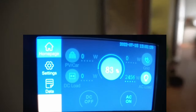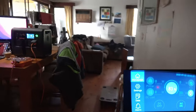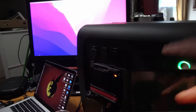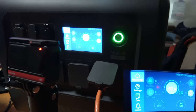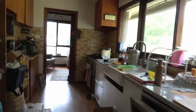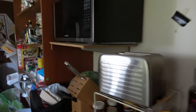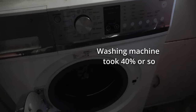Now I reckon if we weren't running this jug at the same time as the washing machine and the heater and lights and all of that stuff, I reckon it'd be fine. You know, that's fascinating though. It did not trip out. The alarm went off, but it didn't stop. Test with the microwave. So currently we've got the microwave. The heater's not on, lights, fridge, washing machine running, microwave. One hour later. That's it, the washing is done.